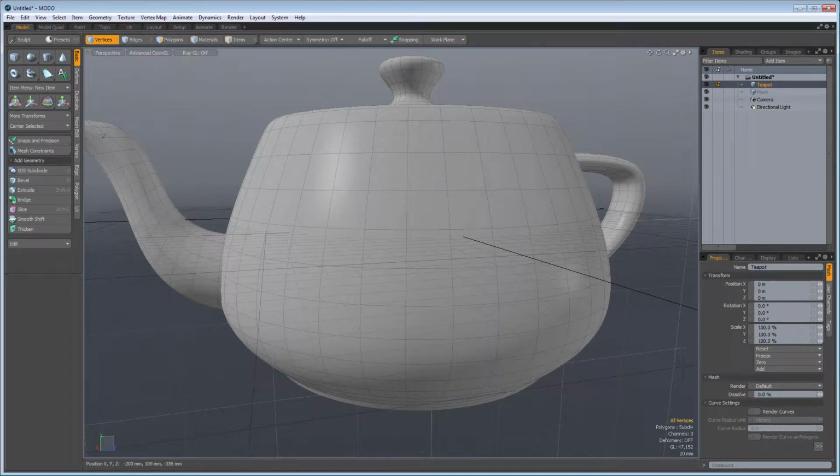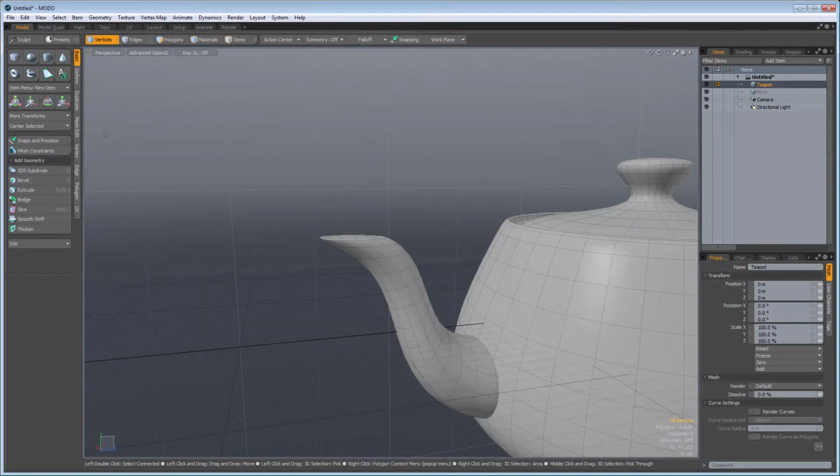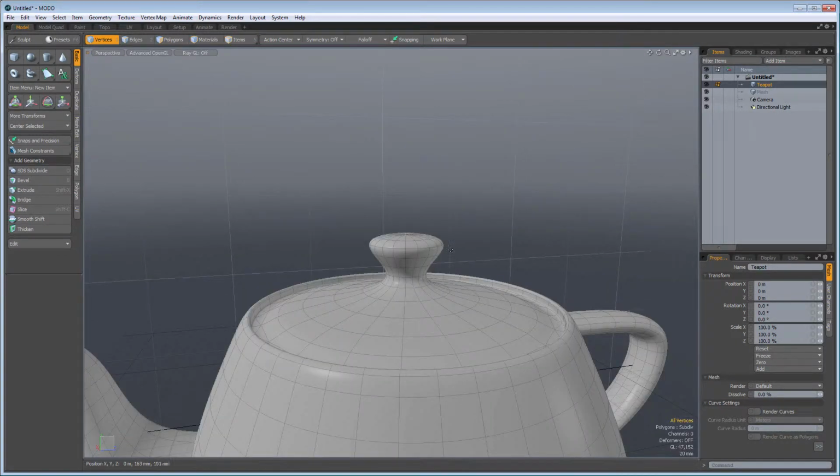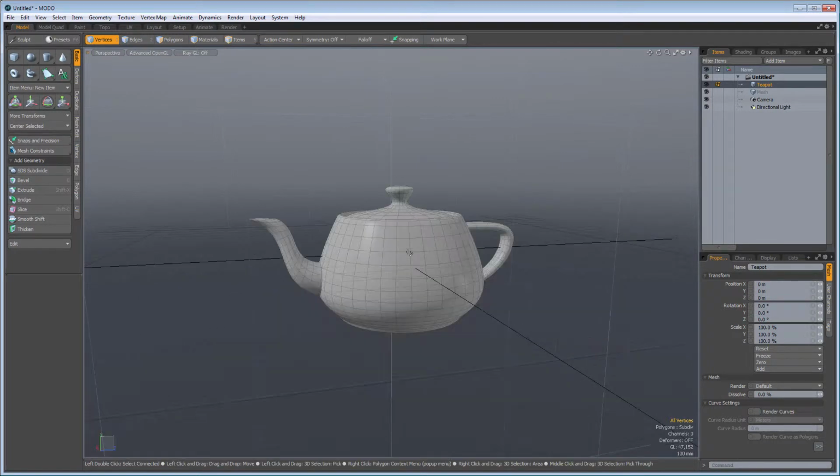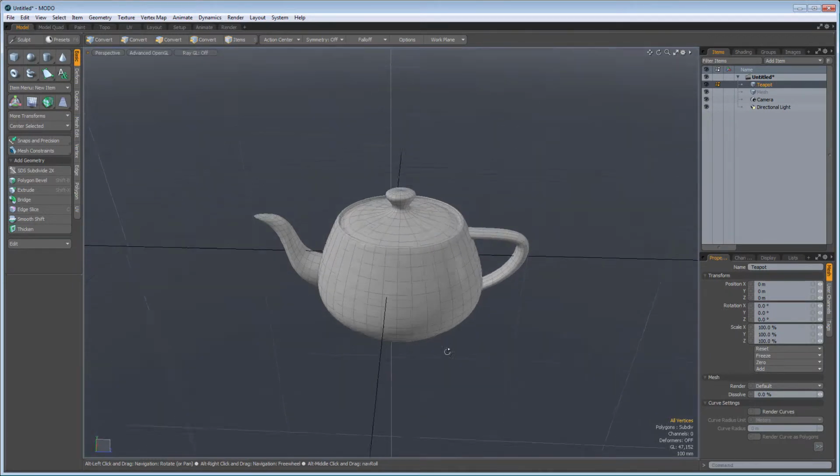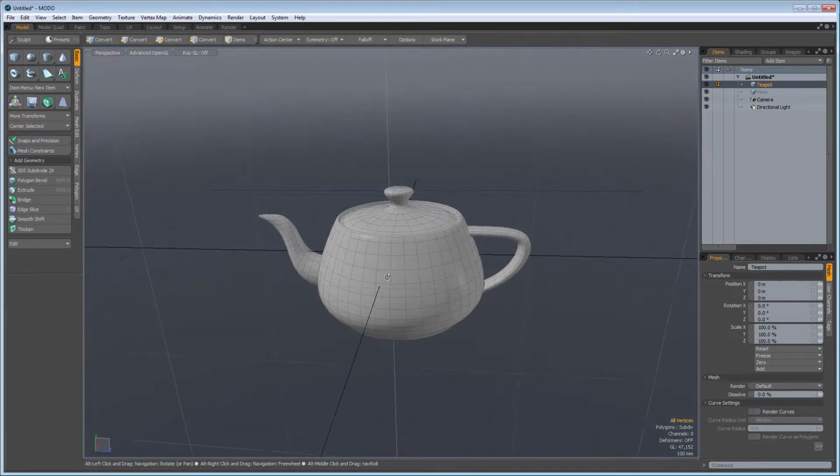So if I just put my cursor over here and hit G, it'll pop the point that I was hovered over into the center of the viewport. Again, put it over here, hit G, pops it to the center. Hit A to fit.